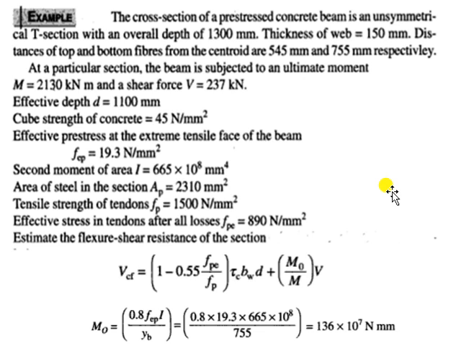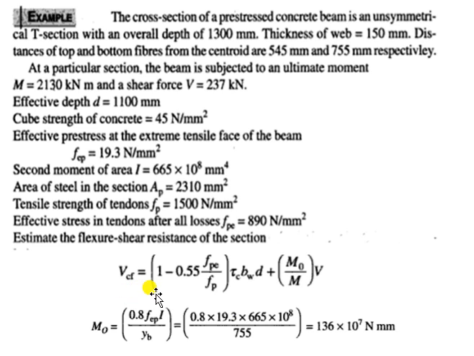So when we analyzed the previous example, it was a web shear crack because it asked us to calculate the ultimate shear resistance at the support section. Support section means it is always a web shear crack condition, but here it is directly given to estimate the flexural shear resistance of the section. So that means we are calculating for the second condition. So the formula is given here.